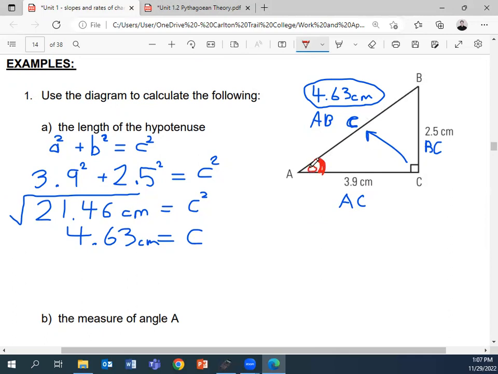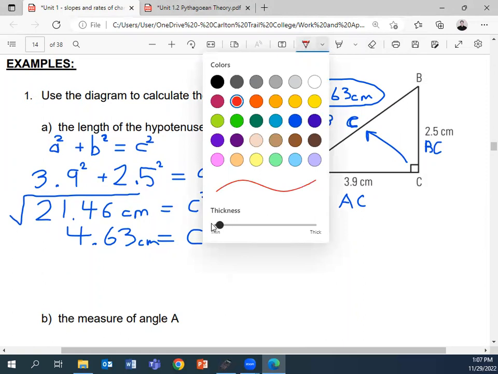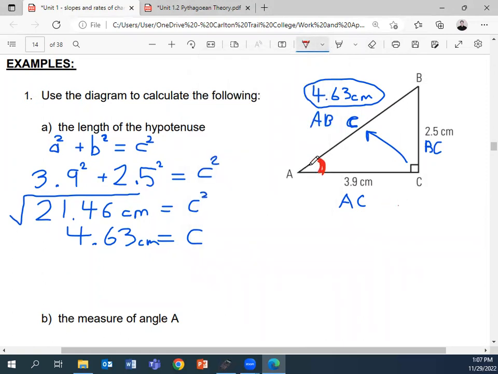There's a little invisible theta here. That's a little too big. I'm going to make that thinner. There's a little tiny theta symbol here, right? That's what we're trying to find. We're trying to find the angle of that. This is an angle of elevation. What the heck's an angle of elevation? You're looking up. When you're elevated, it's looking up. Imagine you're standing on the ground, looking up at a cliff. This is a cliff right here. You're over here. That's an angle of elevation. You're trying to see how high that cliff is.